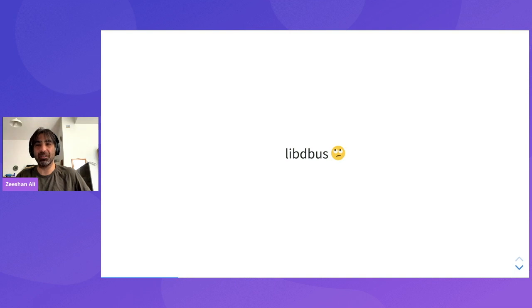But it depended on libdbus, which is a notoriously bad C library for dbus. I was like, okay, whatever, I don't have to deal with that, right? But when I started to use it, it had a lot of issues in many ways. Still, I decided to use it because I didn't want to invent a new thing just for the sake of it, and also I didn't have that much time. And I even contributed a bit in the beginning.